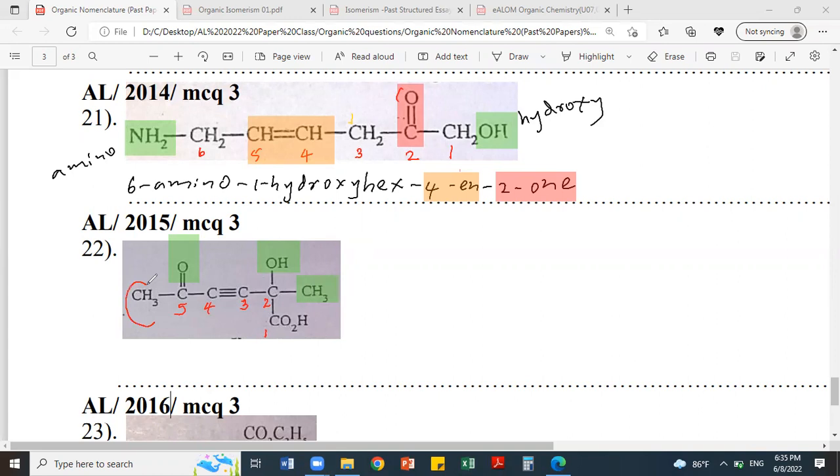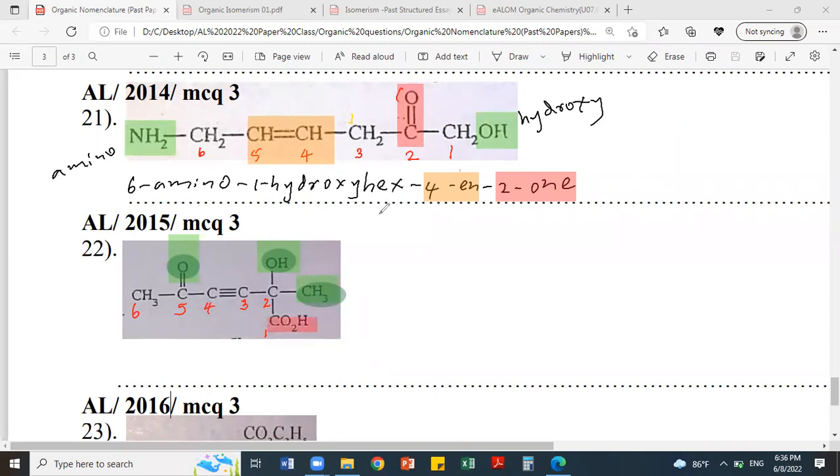You have selected this also as a methyl, no? When you go for the 6 one, then you don't take this as a methyl group. It is in the longest chain. So the longest chain contains 6 carbon. So these ones act as substituent groups, the side groups: oxo, hydroxy and methyl. And COOH is the main functional group here, the highest priority. COOH I'll highlight, that is the main priority.